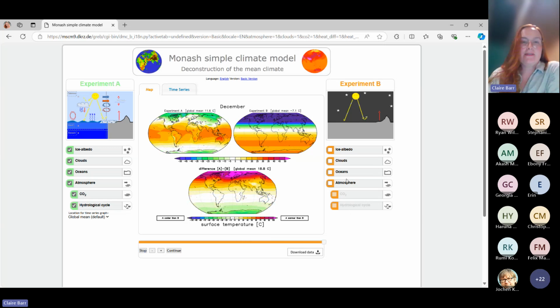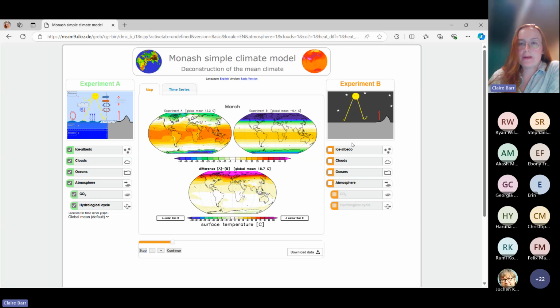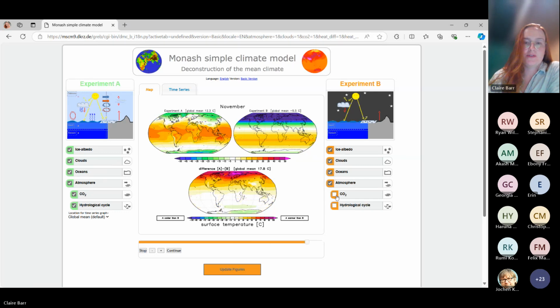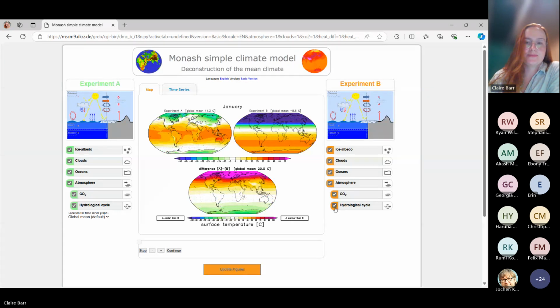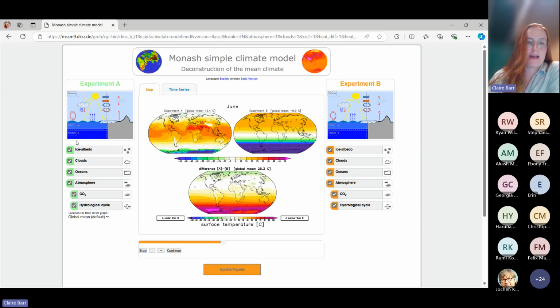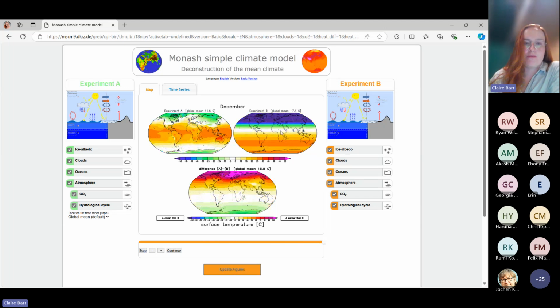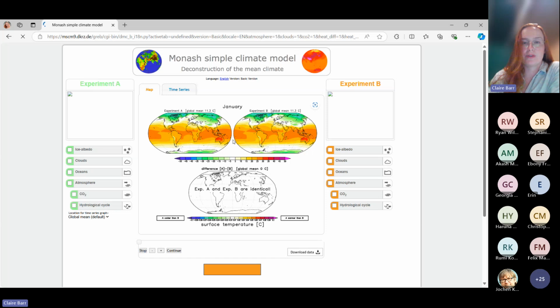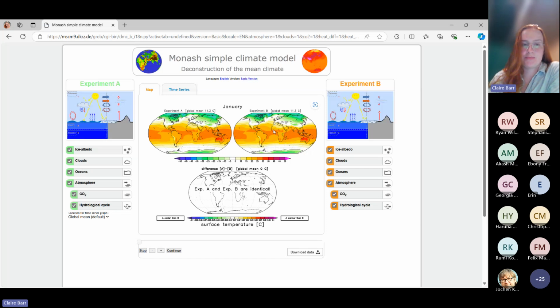So let's go ahead and for experiment B, we're going to click all of these check boxes to add in all of these different factors. First thing. All right, so going to make sure that these on the right match these on the left, and we're going to hit update. So right now they're just running off of the last settings, so we have to hit update for that to go through. So you can see now that these top two are identical.